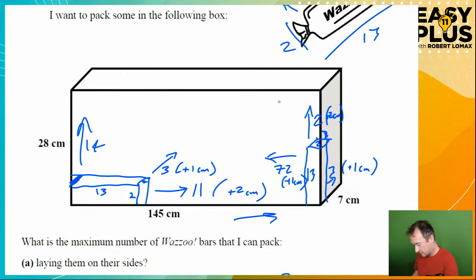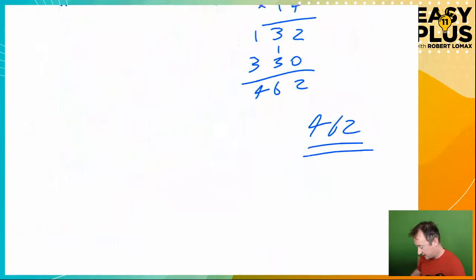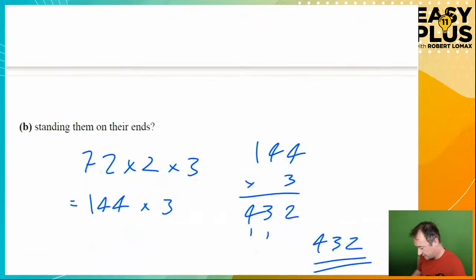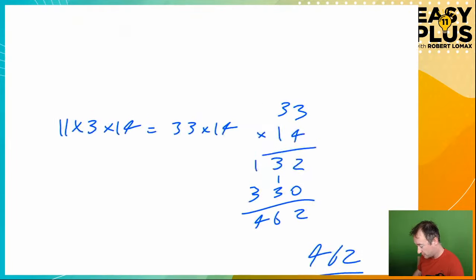Okay, that's going to be quite a few left over. I'm going to the end over here. I'm going to have just 1 centimeter left at the left-hand end. Okay, so there's going to be more space to squeeze extra ones in than with the other method, but of course if I start with them on their ends, I start off with fewer wazoo bars. It looks like we might need to try both options very quickly.